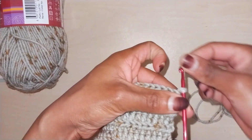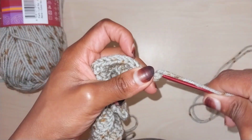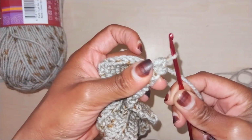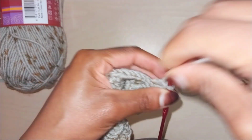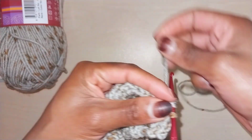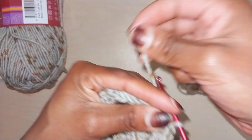So once again, you're going to chain 1. And then you're just going to continue with the same method that we've been using. So you go into the first one, and then that's number 1, and then you go into number 2, then number 3, then number 4, number 5, and then number 6. So now this is where you need to pay attention. So you go into the 6th chain. We're still working in the back row.